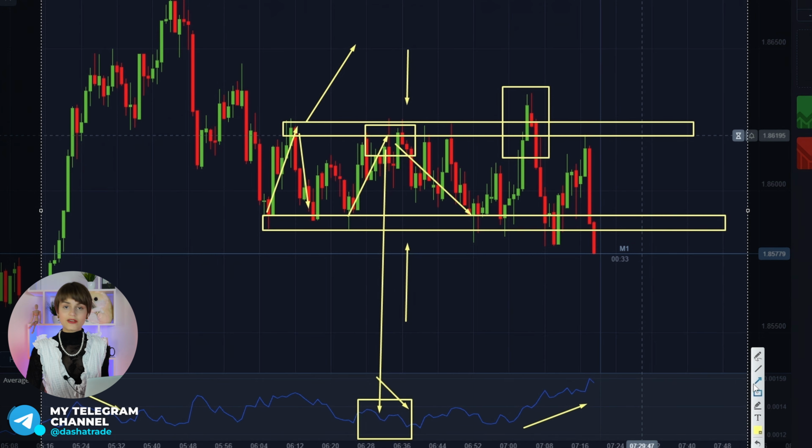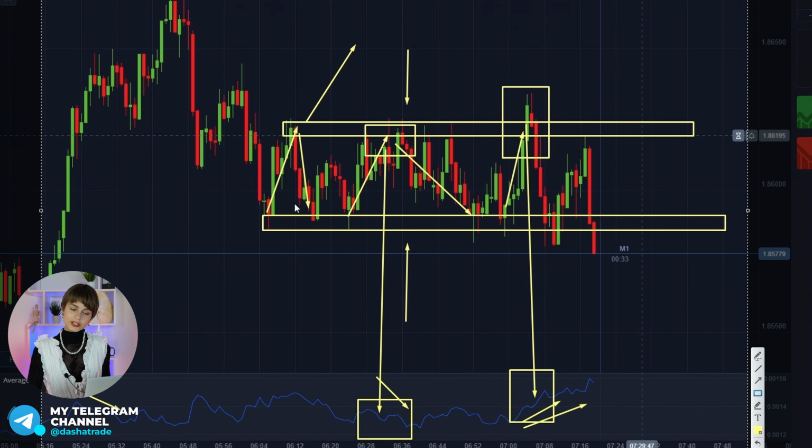Another thing, guys: right here, the price reached the resistance level at this point, but this time it broke through. Yes, it is a false breakthrough, but the fact that the price went higher matters. Let's see the ATR indicator. By reaching this level, ATR was growing.